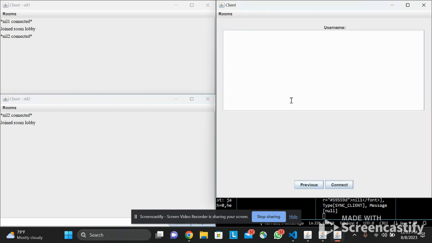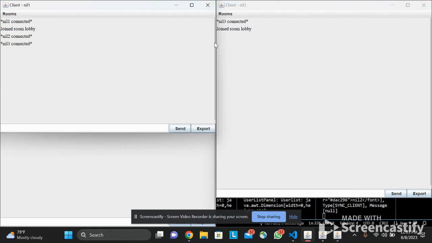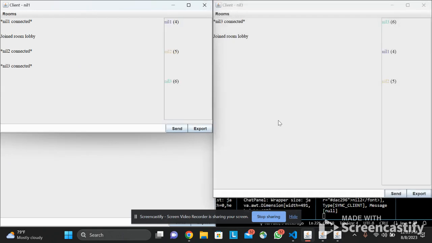And the last one is going to be Nil3. As we can see, all of the clients have been connected.